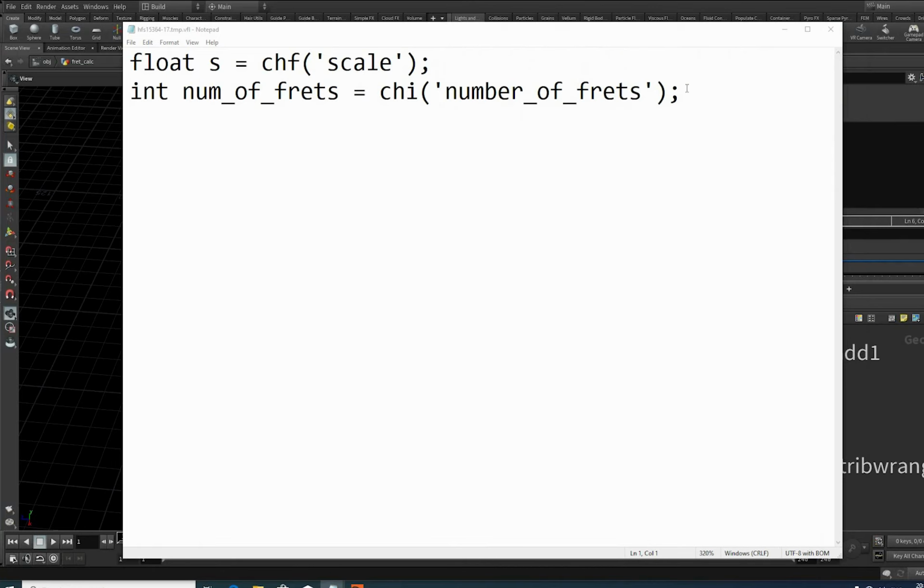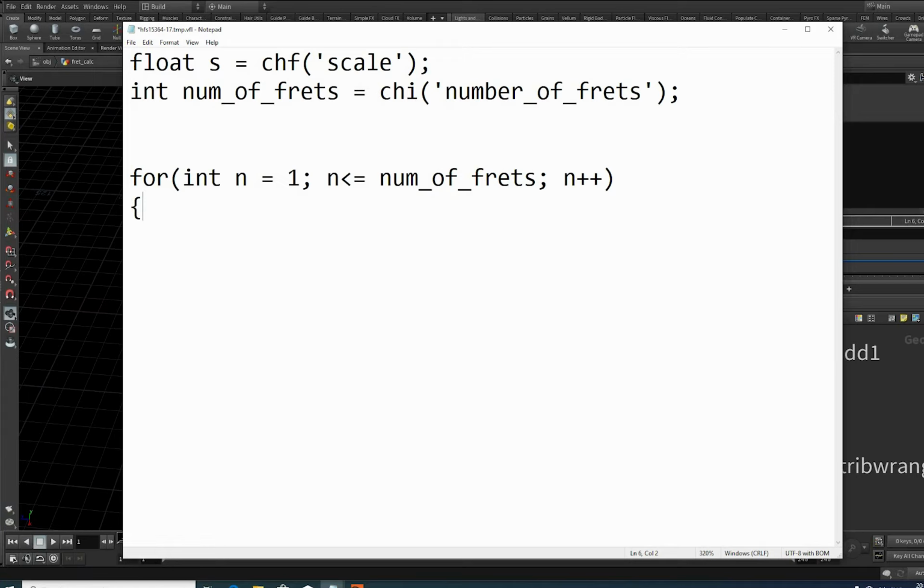For this I will use a for loop, and we'll say for integer n equal to 1, as long as n is less or equal to num of frets, we will increment n by 1.